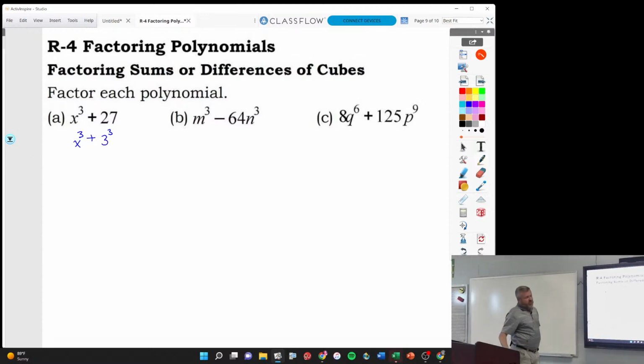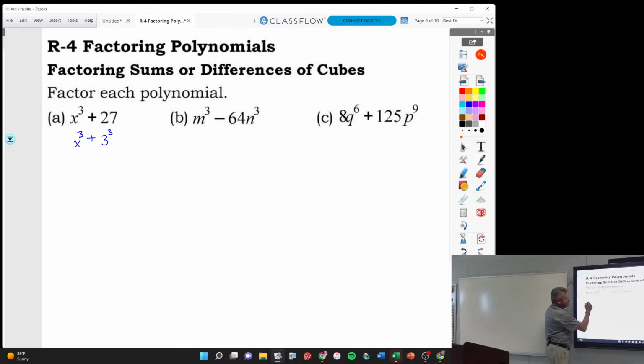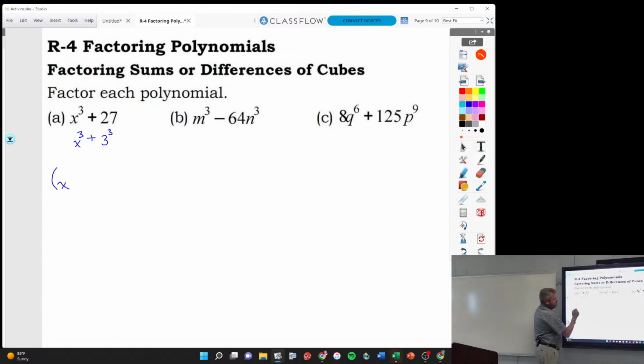So looking at that formula for a sum of cubes, we know that this factors. It factors into the first guy, same sign, so plus, because this is a plus problem here. So there's my x plus 3 times x squared, opposite sign. These two guys multiplied together, x times 3, so 3x, always plus the last guy squared. 3 times 3 is 9.